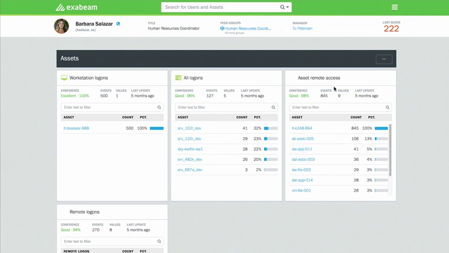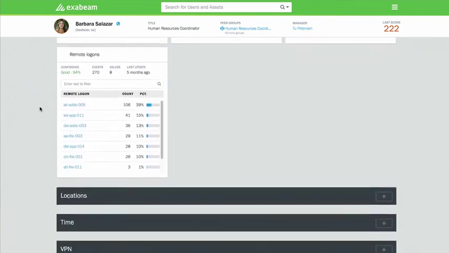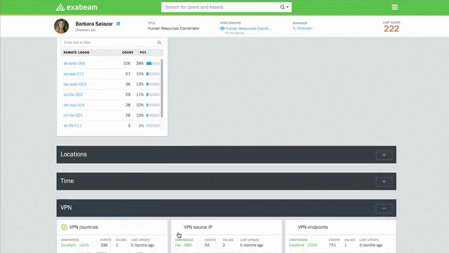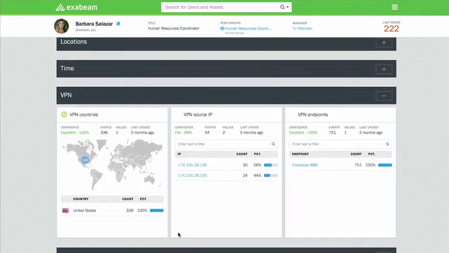I want to be able to see all of the assets Barbara's remotely accessed, maybe all of the logins she has, what is the workstation she typically logs into. This is a lot of rich information to gather background about a user before you even start your investigation and start to dive deep into either the sessions or the raw log data. I can get information about the countries that she VPNs in from, the source IP addresses, and even the endpoints that she utilizes. So this is a great place to start an investigation if you don't necessarily know where to start. Come into the data insights and start to understand the behavior of the user and what normal looks like for the particular user.